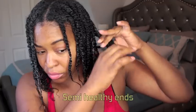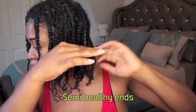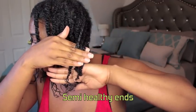So as you can see, the ends of my hair in the back are semi-healthy. They're getting there. And the front still needs some improvement. So I'm just gonna pin it up because I'm gonna let my hair air dry overnight. And when I come back, you'll see the results.